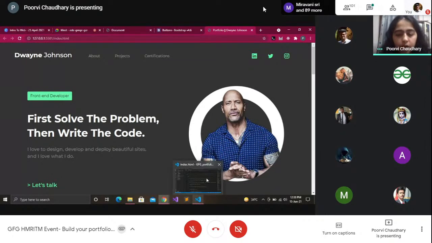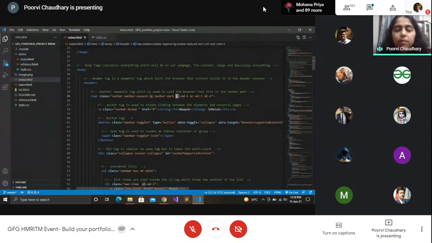So here we are saying that we want a ML, that means margin left, on medium version, and that should be a 5 rem. Now what does this mean? We want a margin right on our medium version, that should be a 5 rem. And what this means, we want a margin top on our smaller version. Now you must be thinking there is no SM in it, then how can you say it's a smaller version?